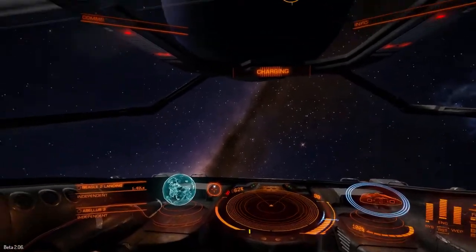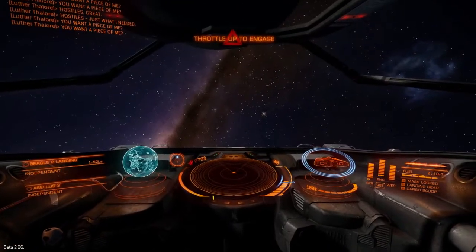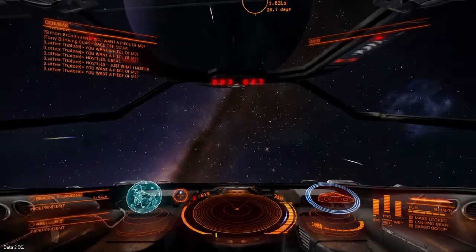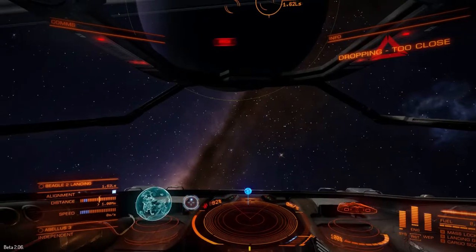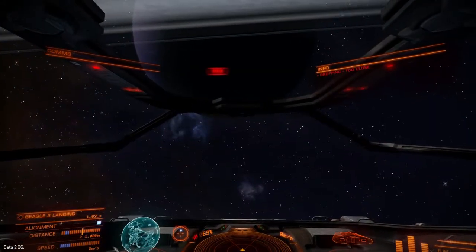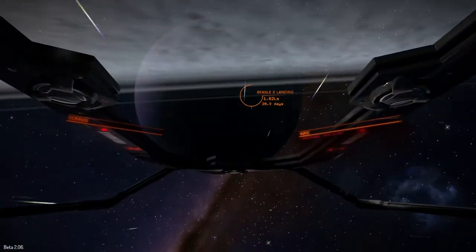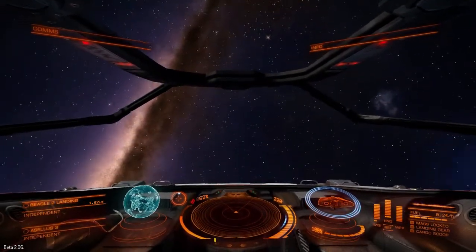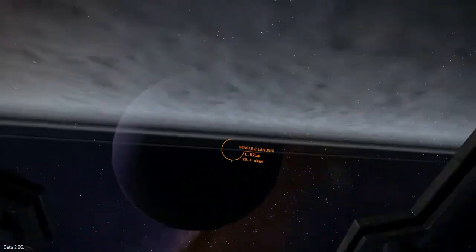Drive charging. Now my temperature's gone down. Ready to engage. 4, 3, 2, 1. Engage. Nice. There we go. So once again we've got to go to the far side of the planet. So let's... No, it just keeps dropping me out, saying I'm too close.